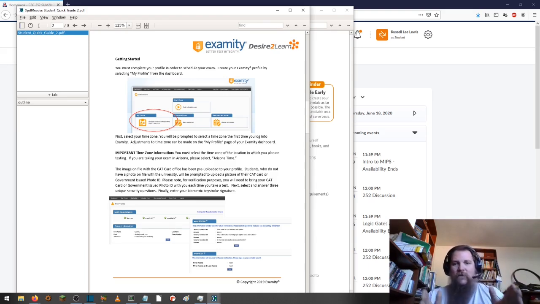But when you do that, then you will have a 1-hour window based on your appointment to actually take the exam. So you have to set this appointment up ahead of time in order to make sure that there's a proctor who's available who can meet with you online to do your exam when you want to do it. When you actually log in, there's a whole authentication process. You know, they look at you, they compare it to your profile picture, you show them your student ID, that sort of stuff. That basically verifies that it's actually you taking your exam. When they've verified all that, then they will give you the link to actually go access the exam.